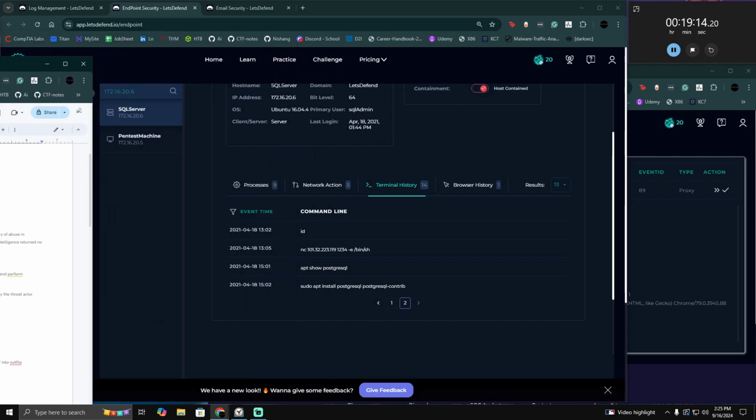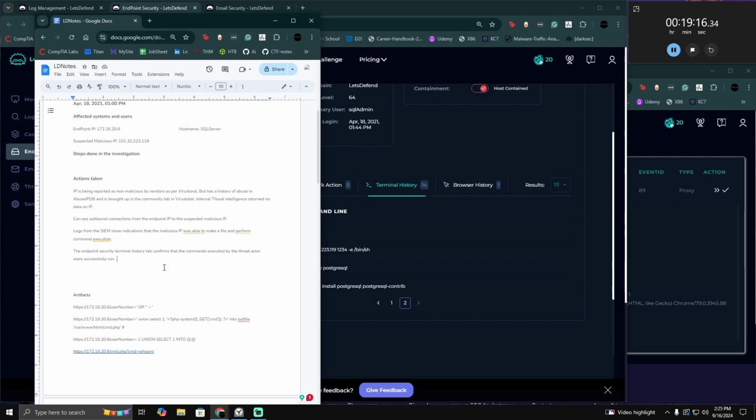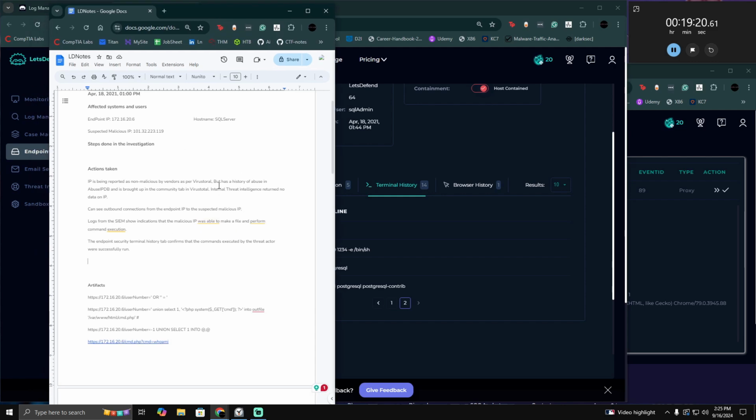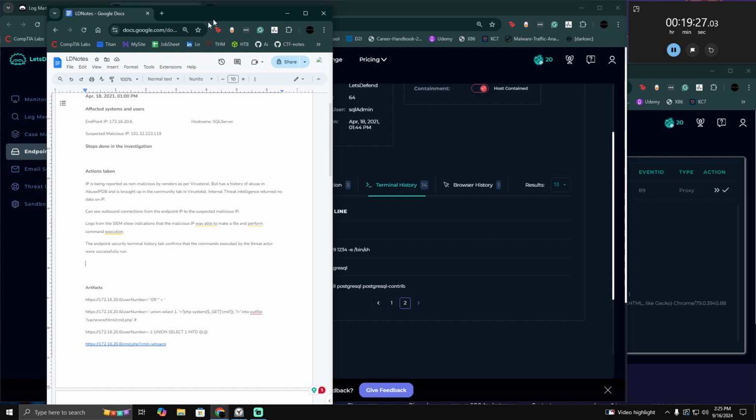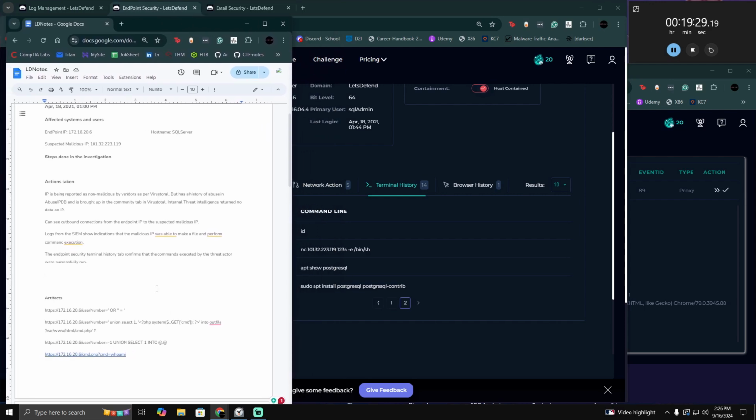Okay. So here I just added in the endpoint security module. The terminal history confirms that the commands executed by the threat actor were successfully run. So here, it's just an extra confirmation aside from the code 200s.